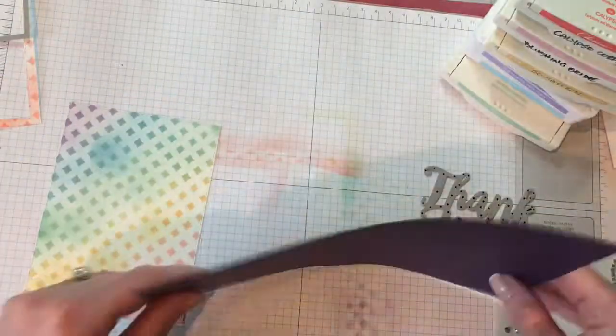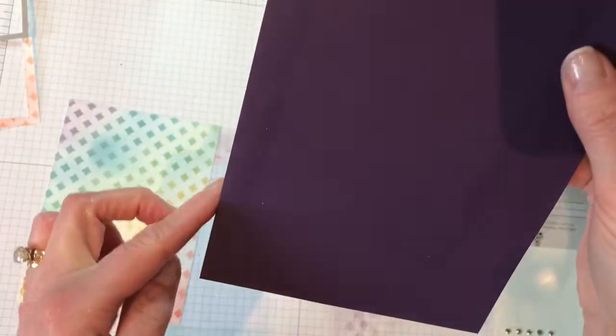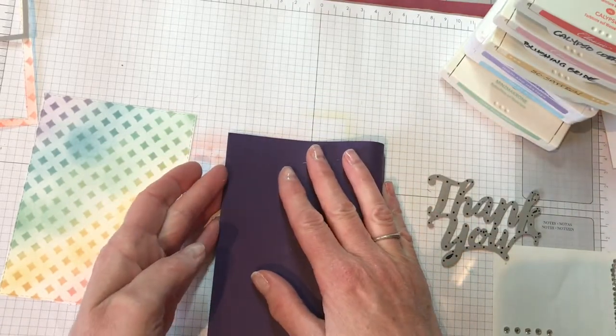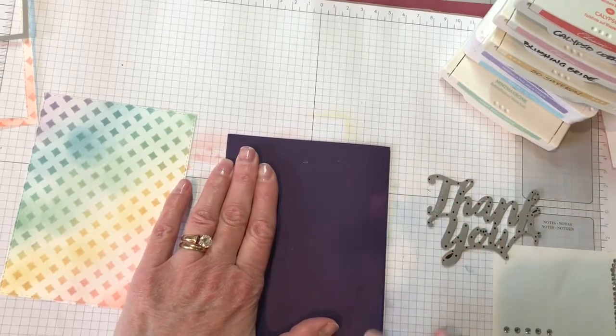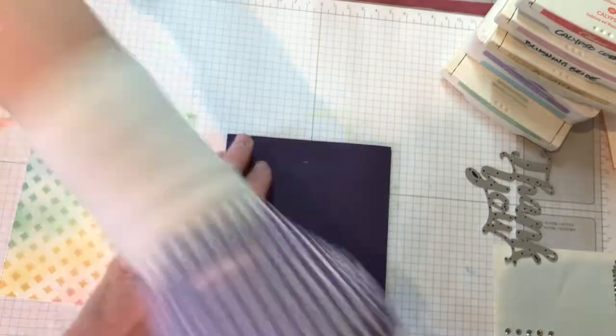We are going to use Gorgeous Grape as our card base. It measures 8.5 by 5.5 and either fold or score at 4 1/4. Get a nice groove there. Grab my bone folder. There we go.